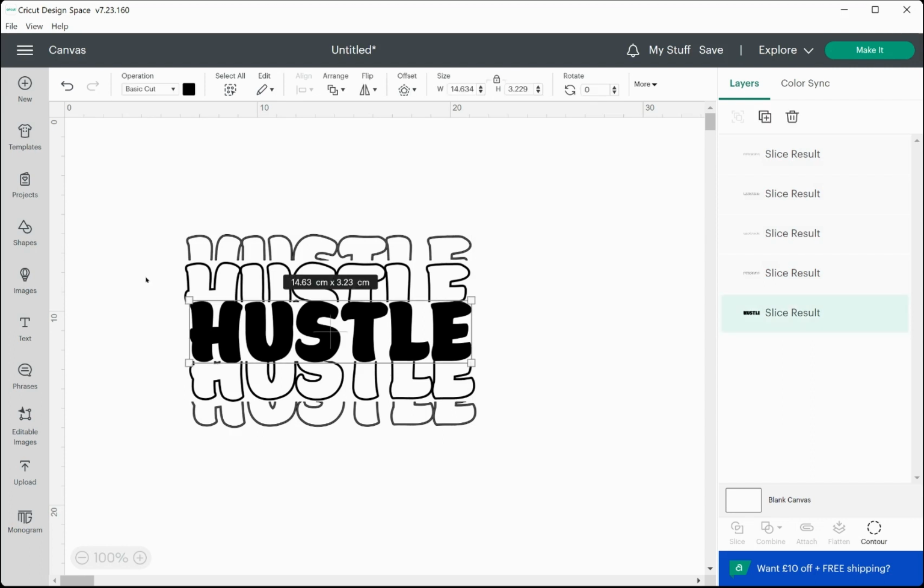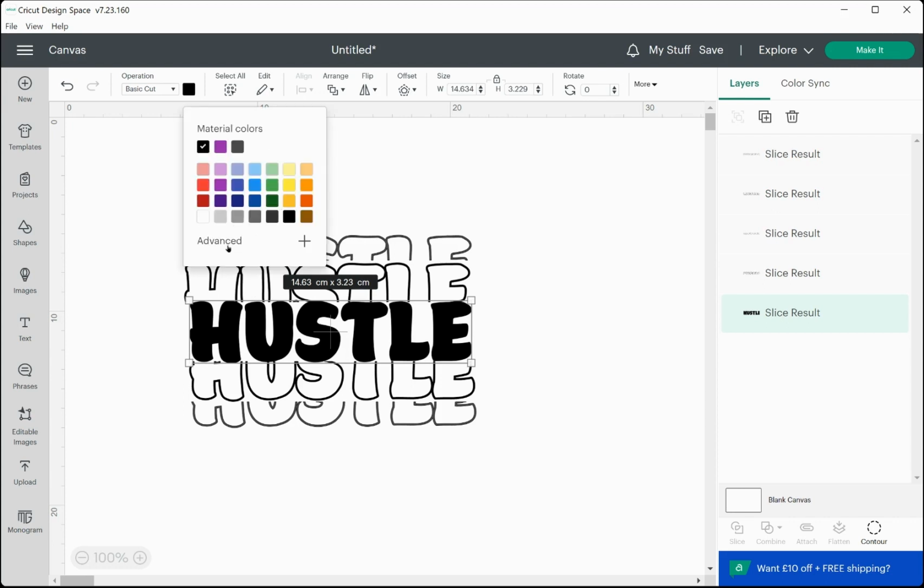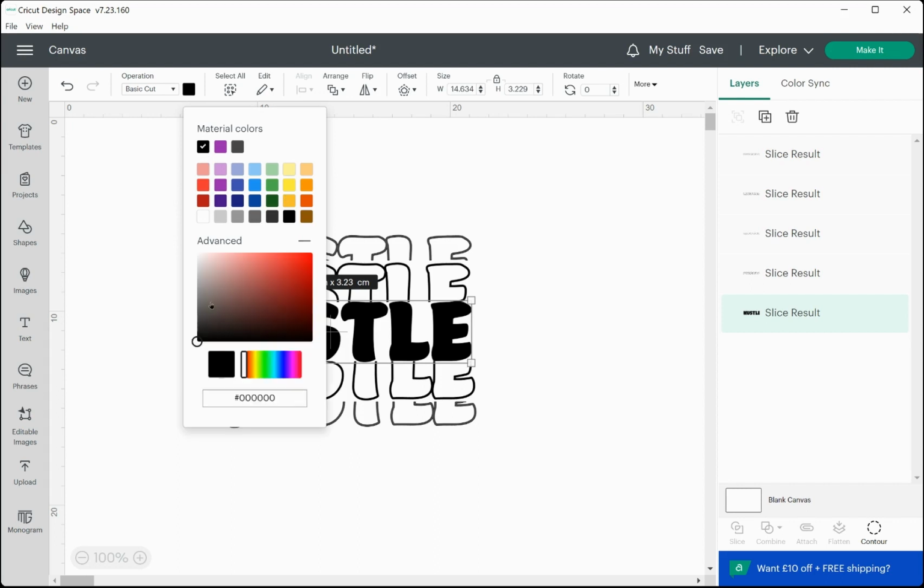Then you can go in and change your colors. Whatever colors you decide to do, if you're going to print this as a sticker, as a t-shirt design, or as an image to put somewhere, whatever you want to do with it, you can change your colors. So I'm going to go with a purple theme. These are the main colors that Cricut recommends, but there are so many more colors here. If you know your code, you can just put it in here. If you've got branded colors for your brand, you can just type it in here and it will bring up that color. Or you can use the slider to find so many different shades of all of the colors.